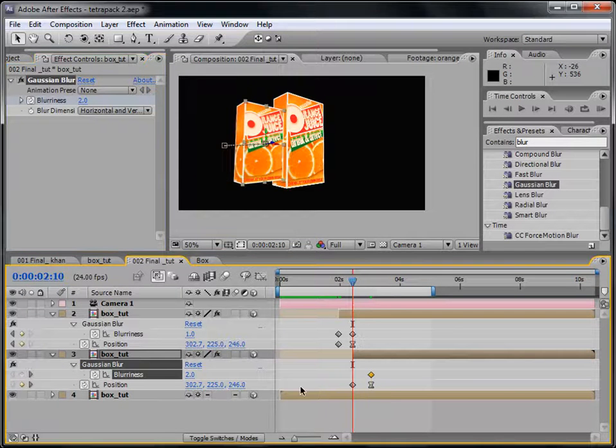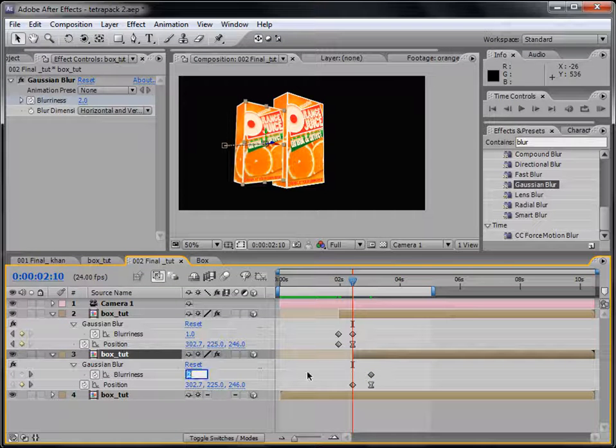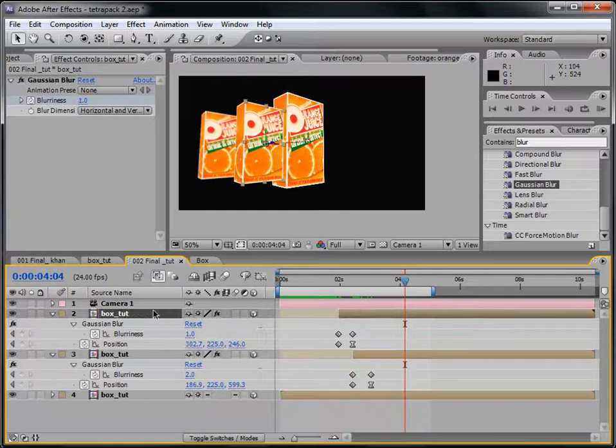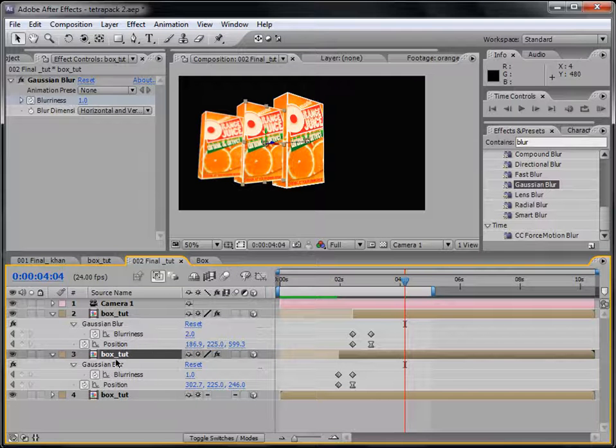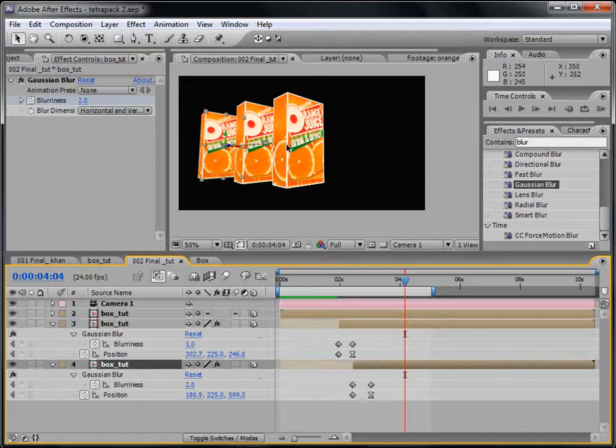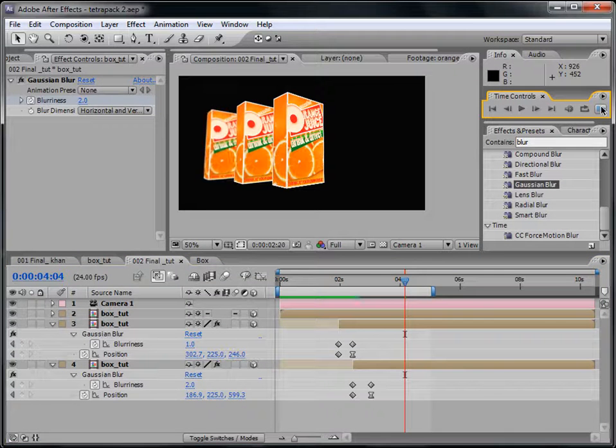Go back to 0 position and go back to first frame of this layer and change this to 0. Right. And this layer has to be behind the second as well. Now put this behind. Now it's fixed.